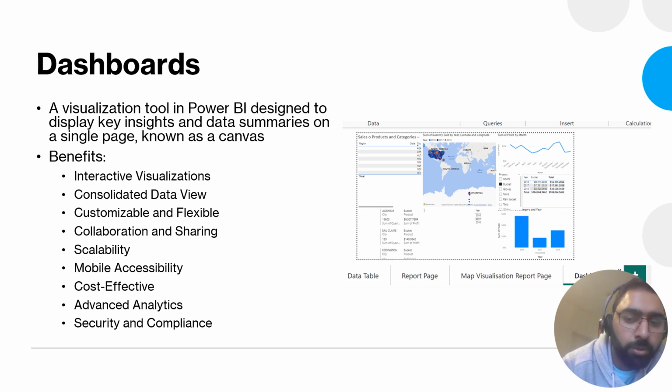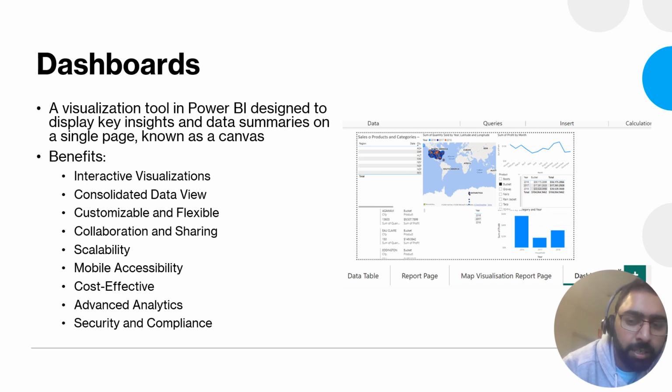The seventh one is cost effective. Power BI offers a range of pricing plans, including a free version with basic features and more advanced capabilities available in the Pro and Premium tiers. Users can create and manage their own dashboards without heavy reliance on IT departments, reducing overall costs and increasing agility.